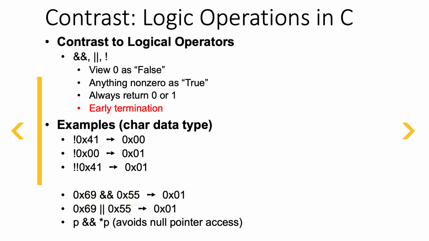Another trick that we can use, which is kind of cool, is with pointers to avoid null pointer access. Don't worry about what that means yet. We're going to get into it when we get into memory management, but we can use this little trick just using a simple logical AND to avoid something called null pointer access, which is something that will cause us problems. And like I said, we'll be seeing that in later chapters.